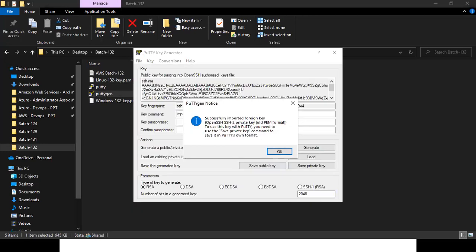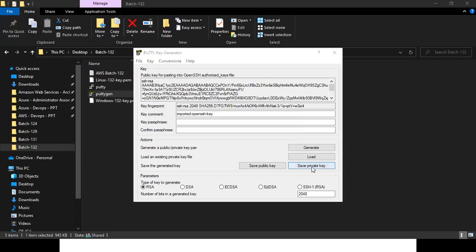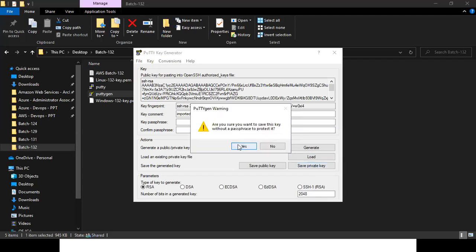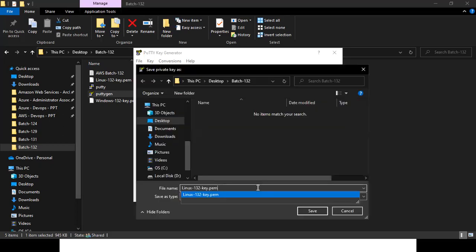Once you click on open, click on save private key. Click on yes. And now give the name to your PPK file. We have given the name as Linux-132-key and the extension is .ppk.